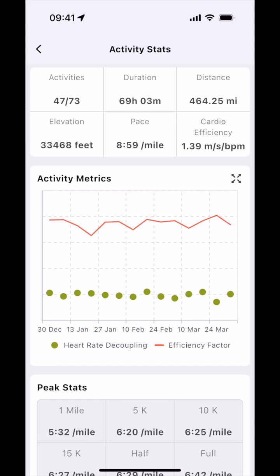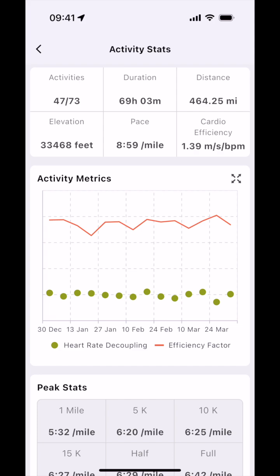So if you can imagine that you were cycling at a certain power or running or swimming at a certain pace and you started to see your heart rate rise, or conversely, you were watching your heart rate and you couldn't keep up that pace or that power, that's the inflection point and the decoupling point.